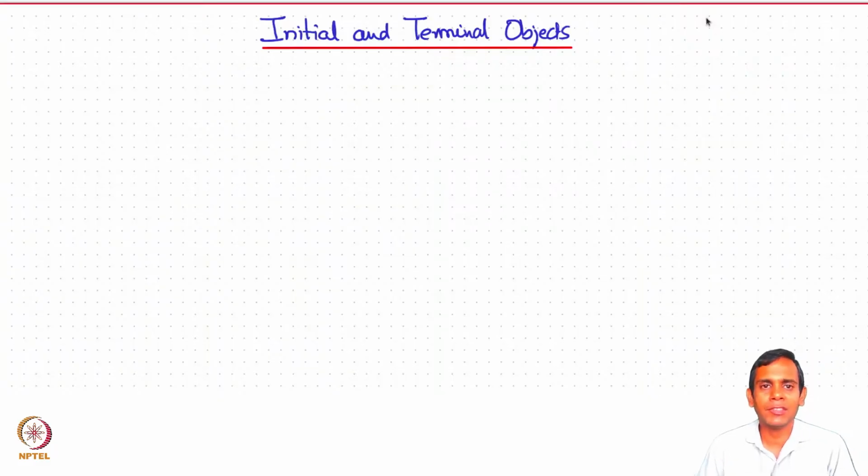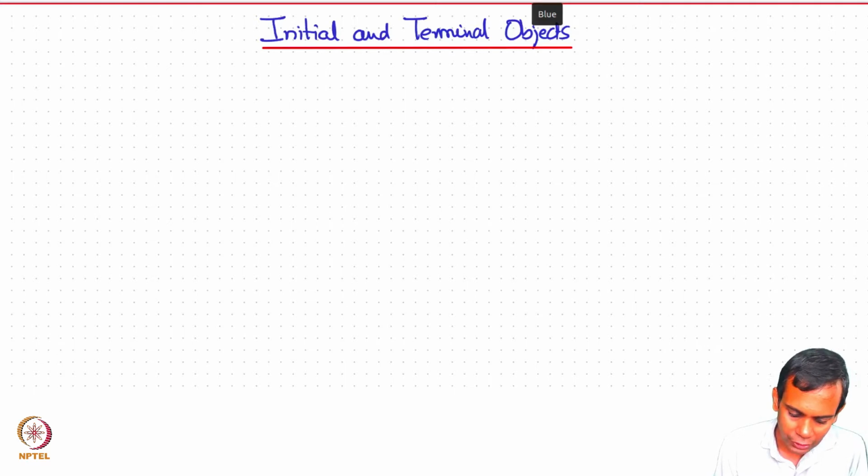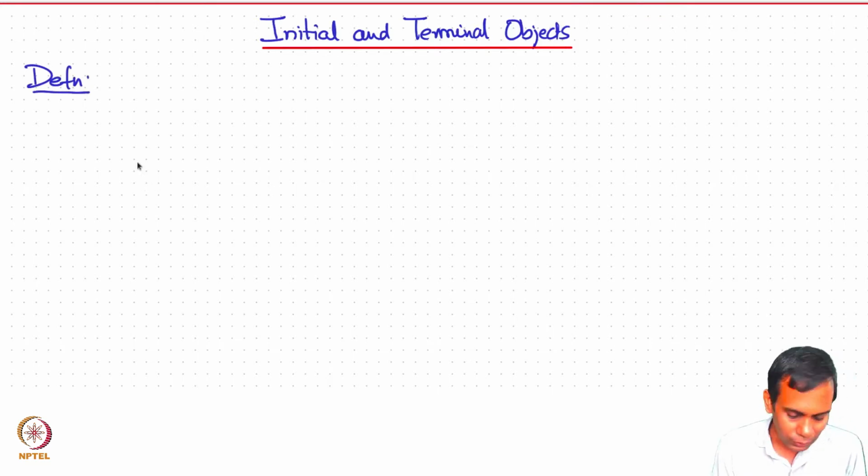In this lecture, we will study initial and terminal objects. This is just a warm-up to learning about universal properties that are used to define a lot of constructions in various categories such as products, direct sums, quotients, etc. So the definition of an initial object is very simple. It's almost so simple that it doesn't look like it could be anything interesting, but here it is.